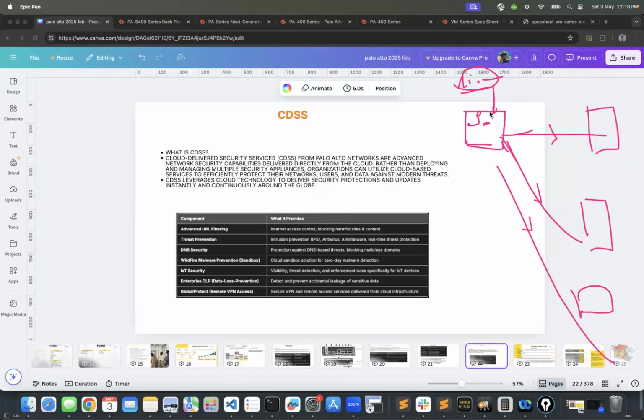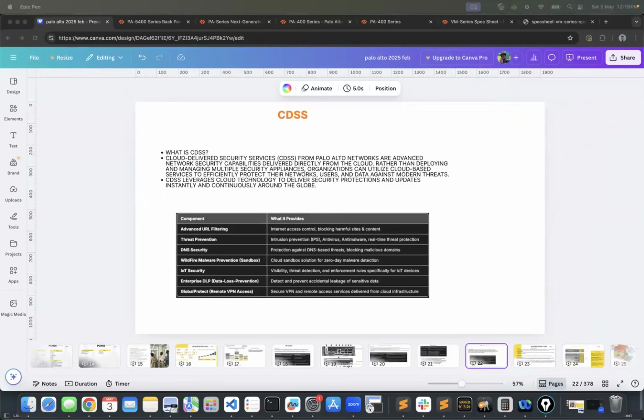Without a firewall license in Panorama, you won't be able to add any firewall into Panorama. The reason is that there are batches: you can add 1 to 50, 100, 500 firewalls. For each license or subscription, they charge differently. By default, you can't connect any firewall. So if you don't have a license, you won't be able to connect any firewall to Panorama. Does that answer your question? Yes, sir. Okay.